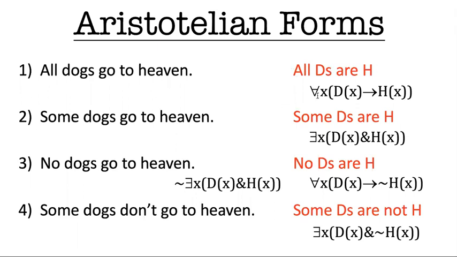For example, all D's are H, I formulated as for all x, D(x) arrow H(x). This might be a bit counterintuitive and hard to remember, because there's no if then claim in the English, but our arrow does appear in our FOL. But nonetheless, if you think about the logical commitments of this in FOL, it's really the same thing as the English all dogs go to heaven.